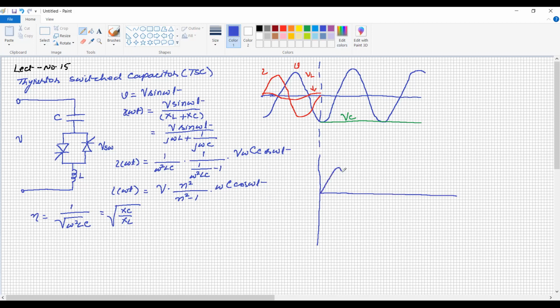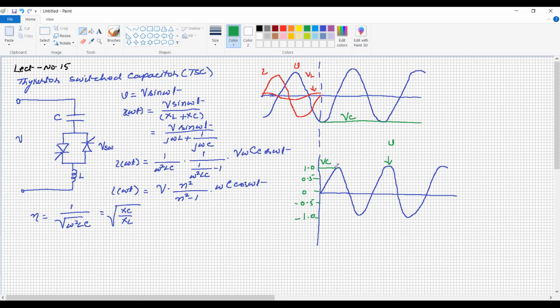the capacitor switching. This is the system voltage. Initially, the capacitor is charged equal to the system voltage, VC, whereas this is the system voltage V, and say it is equal to the rated one. It is 0.5 pu, and this is 0. Now it is the minus sign, 0.5 and 1 pu. Okay, this is the 1 pu. This is the peak to peak value. So this is the minus sign.